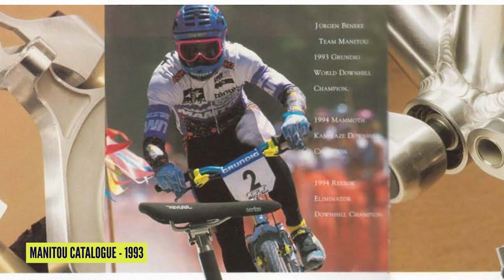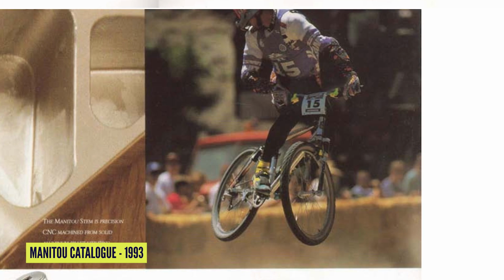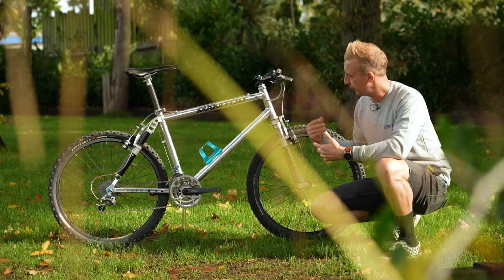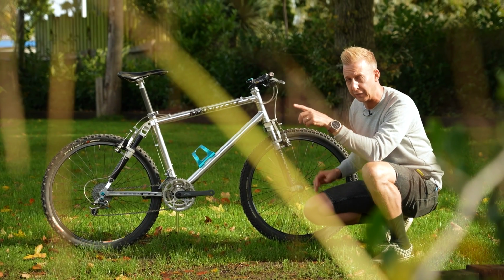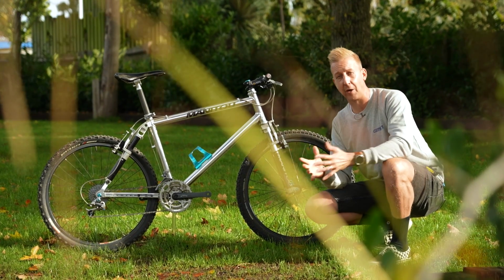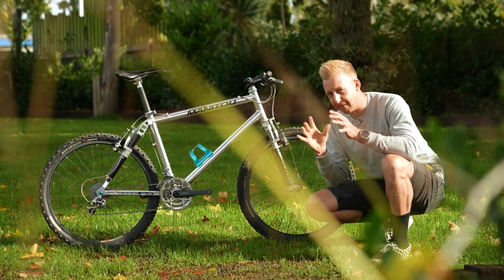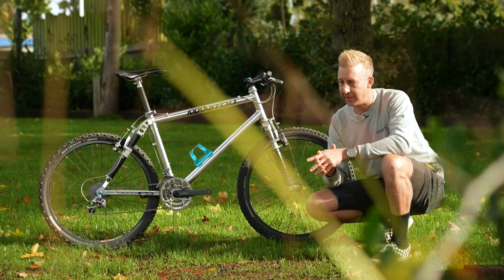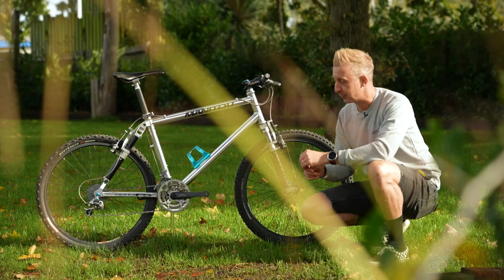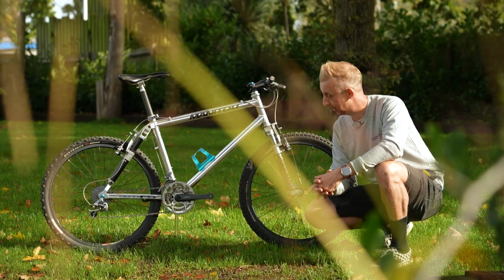Now, the link I've got here is Jürgen Beneke was a German racer, famously making a bike famous, which was an aluminium bike crafted in the US. So I thought with using the regular Manitou fork that we're going to use today and the shock, we'd go for a German frame to bring that in. So I've chosen a YT Capra. It's already been primed. Now let's get inside Fat Creations and find out exactly how they turn their wizardry to make a frame that looks like it currently does in absolute pieces, and will turn it into something beautiful, resembling, or at least a nod back to the past with this bike here.